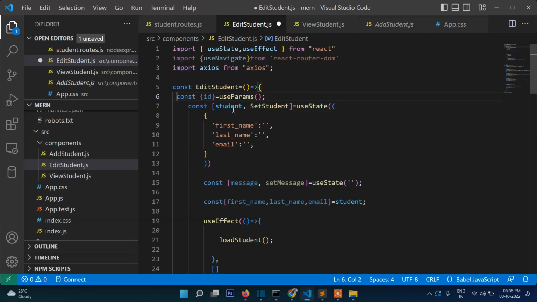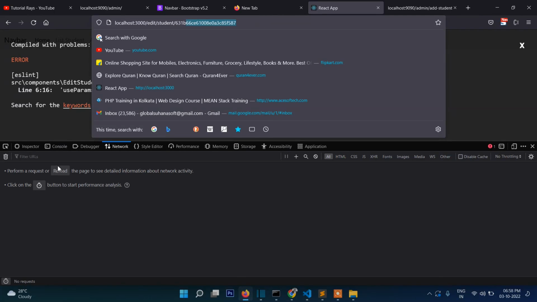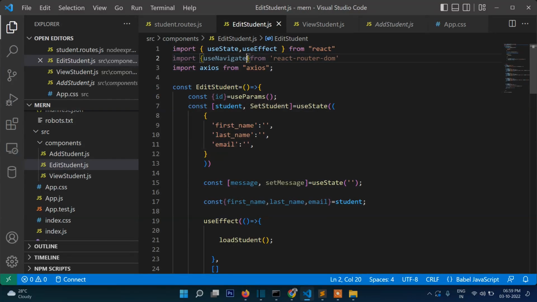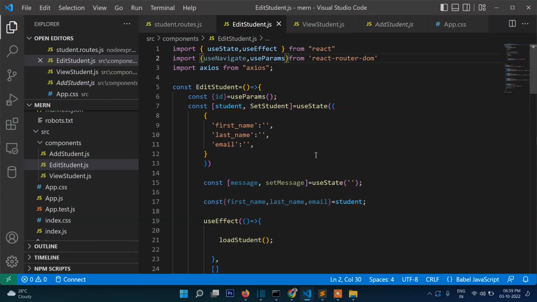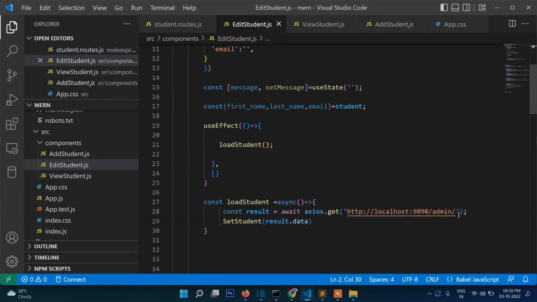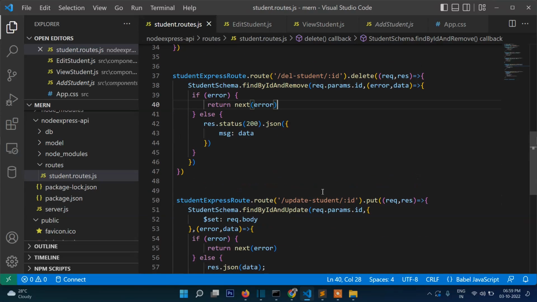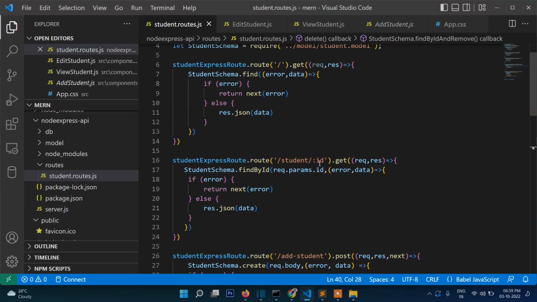Okay, current ID. You can see this current ID, and to call these we need use params. And then this ID we will pass. Admin, then edit student. Let's see inside the route: delete, update student and ID. Okay, this route we will be calling.